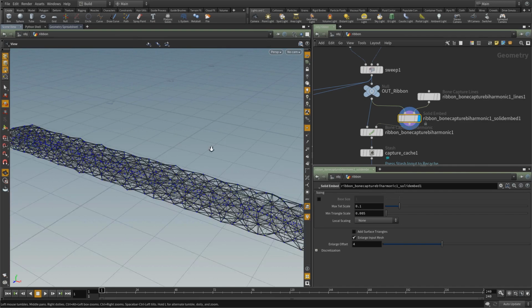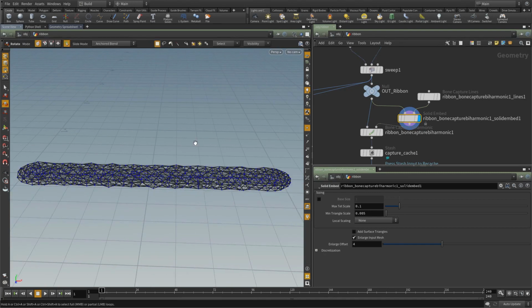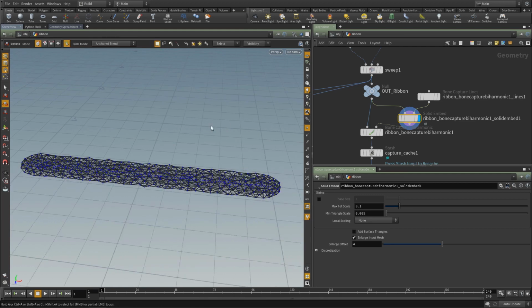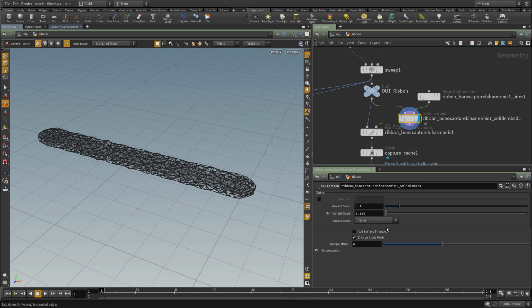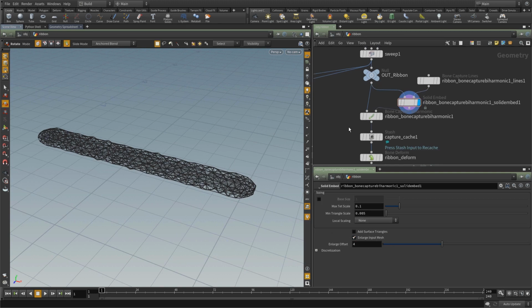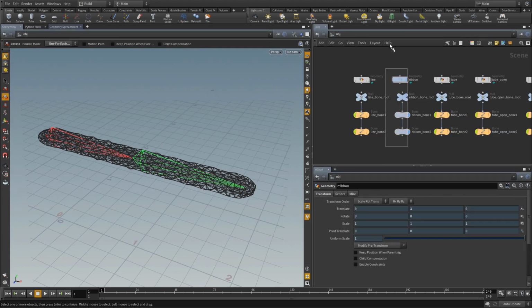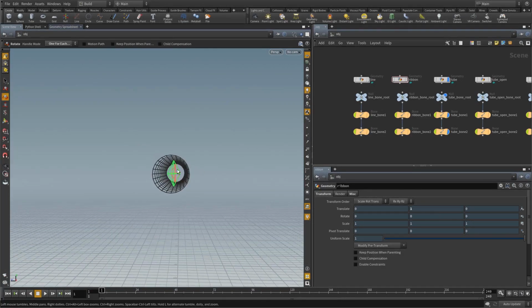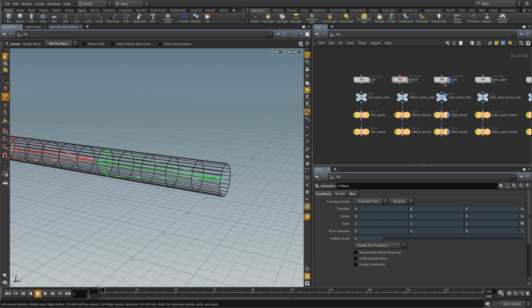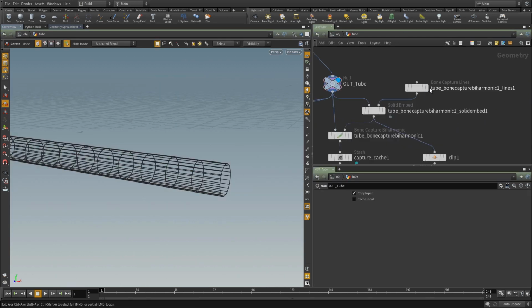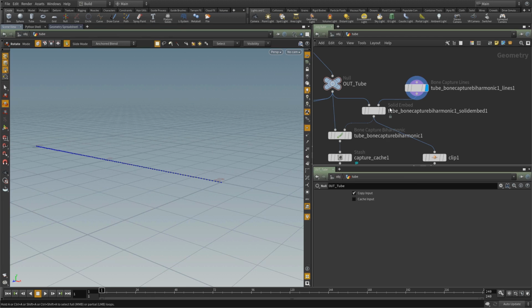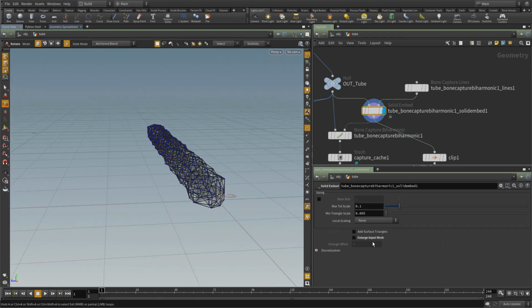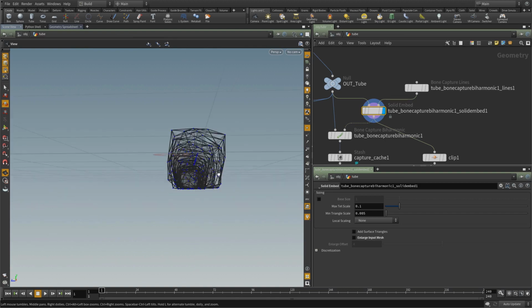And so while Biharmonic seems, for a lot of things, particularly characters, things like that, the absolute best option, in some situations you don't want to just assume that it's going to be the best, at least not without a little bit of manipulation. And we can see that in another example on this tube that has open ends. The Biharmonic tools will try their best. So here's our line, and here's our solid embed without enlarged mesh on. And you can see that it did a pretty good job.